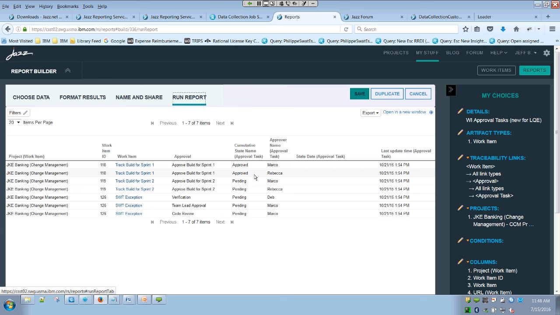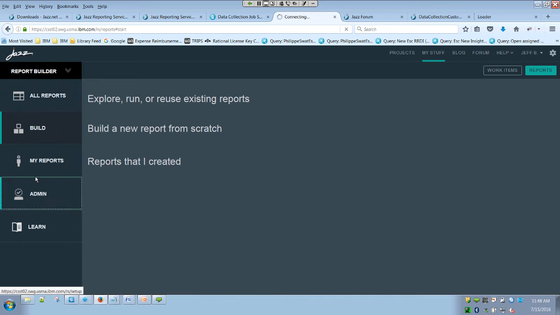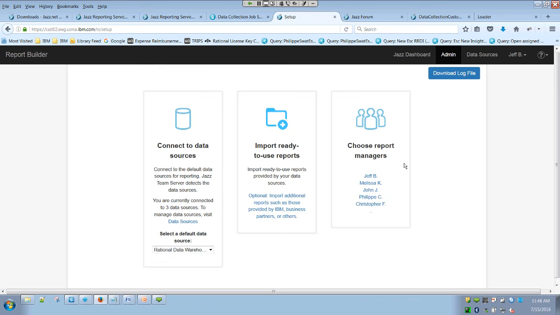One of the things that's nice that's coming in 6.0.3, not in 6.0.2, is the ability to specify additional owners for reports. Right now, when you build out reports, you're the owner, so you have edit and delete capacity on that report, and so do any of the report managers who are defined. If I go over here to admin, where we have our report managers defined, if you're an admin in this list, then you can edit and delete reports that others have created. If you aren't, then you can't do that activity.